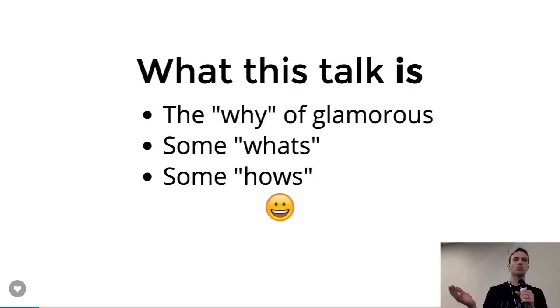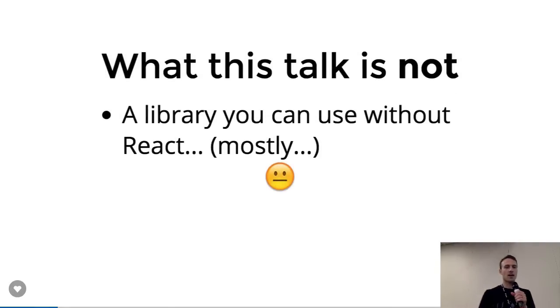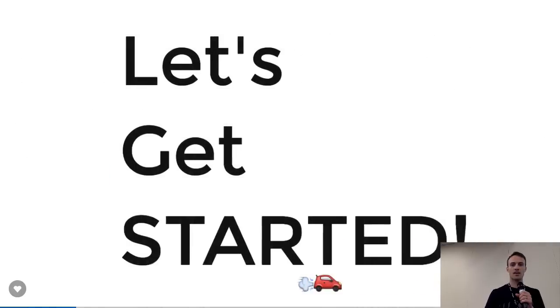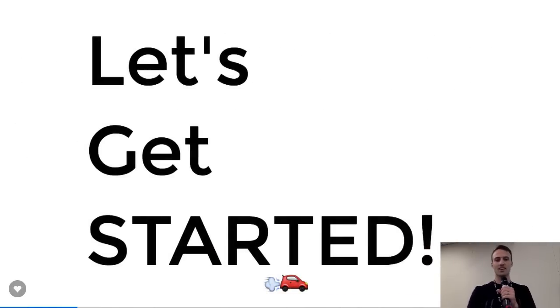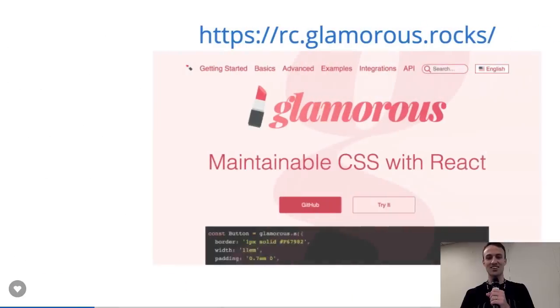I'm going to talk about why Glamorous exists. And if you're wondering what is Glamorous, well, I'm going to talk about what that is also and some of the hows of using Glamorous. This talk is not about a library you can use without React. It's a React-specific library, but there are some really important concepts that you could adopt in any framework or non-framework that I think you'd get value out of. So anyway, feel free to jump up and leave if Angular isn't your jam, or if React isn't your jam. Ha! So yeah, let's go ahead and get started.